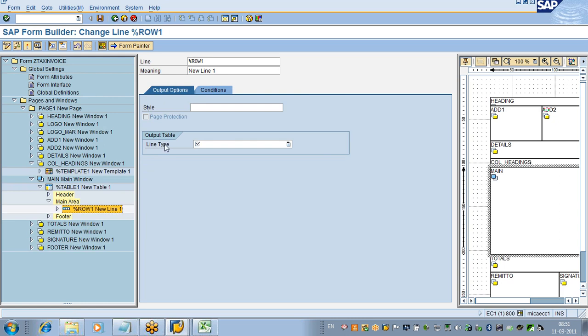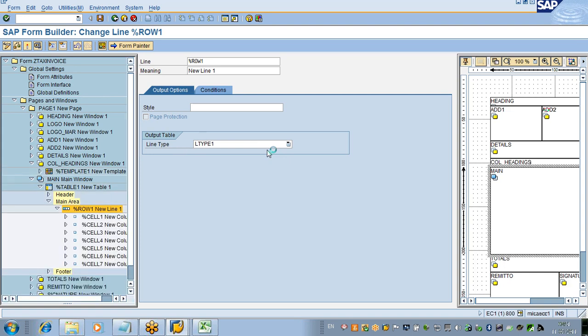Line type means what we just created, L type 1. If you see this drop down, L type 1 will be there, so select it. When you select L type 1, automatically all the cells come up here. You have divided it into 7 cells, so for 7 cells it is giving individual cells here. Now save this.